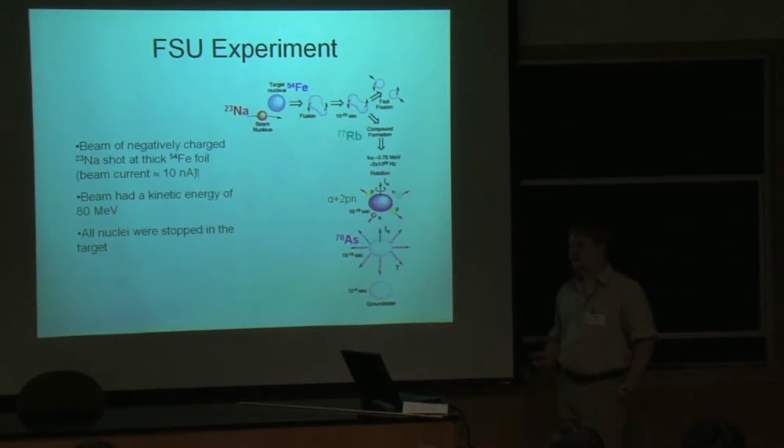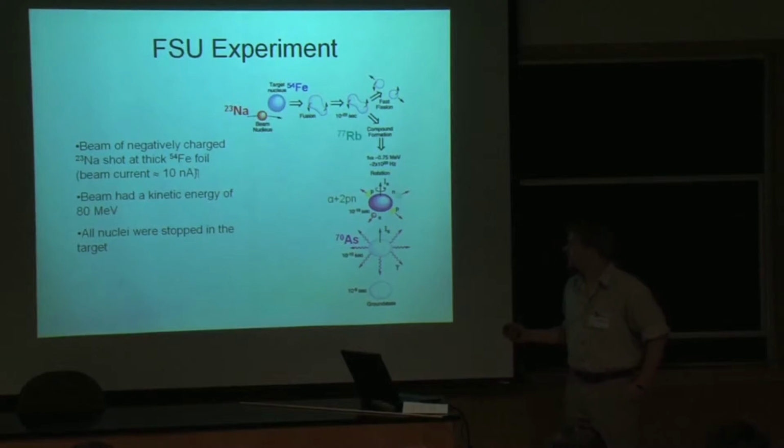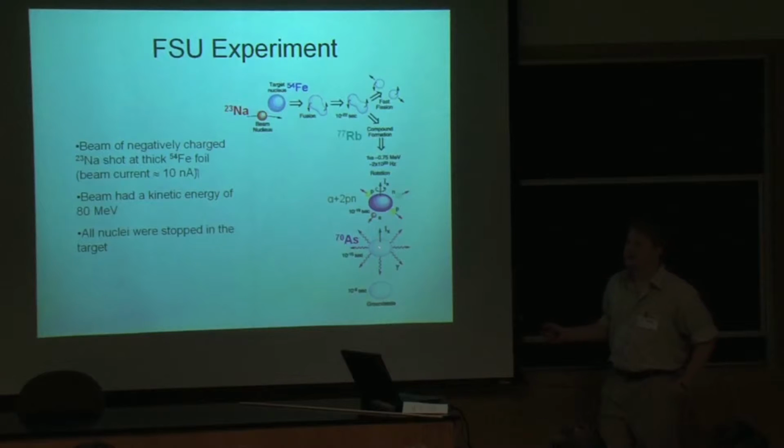Once it decays into arsenic-70, it's going to give off quite a bit of energy. In order to decay further to the ground state, or to a state where it no longer wants to lose energy, it's going to be emitting those gamma rays, those transition arrows that I showed you. From there, it's in this high excited state, in one of those higher bands, and it's going to move down to the ground state.